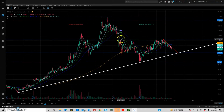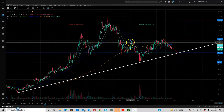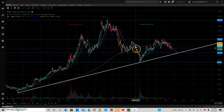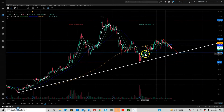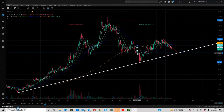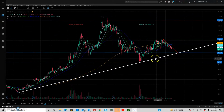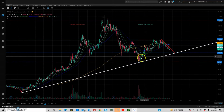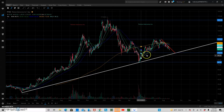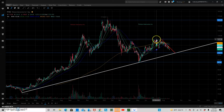And then on the way back down here, you could see we had a bounce right in here. That was in March. Traded back up to around $125 here before selling back off. We lost that support for a little bit, for about a month it looks like, from late April to around late May. We traded all the way down to around $80 here, and that was where we saw a nice bounce from $80 to around $127, where we got rejected at that resistance point.